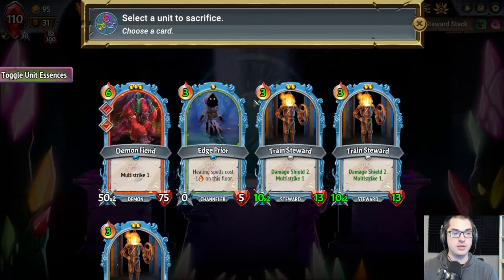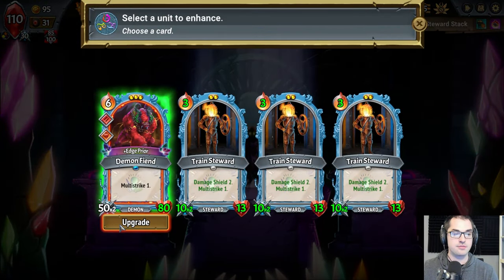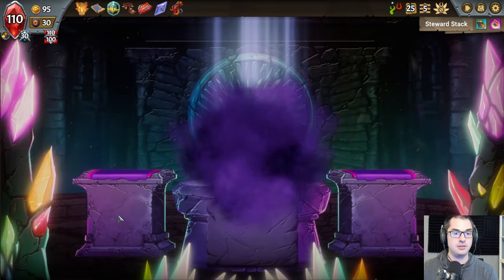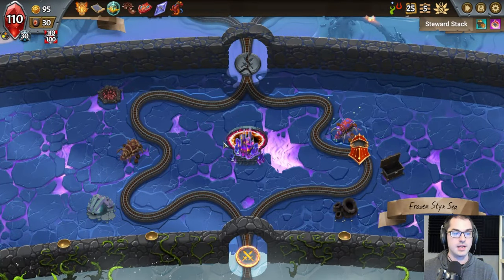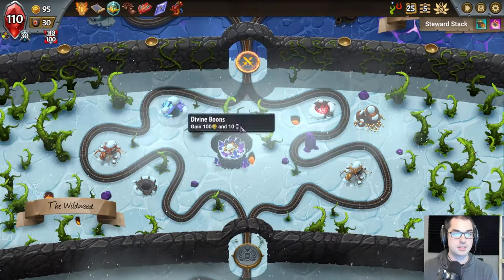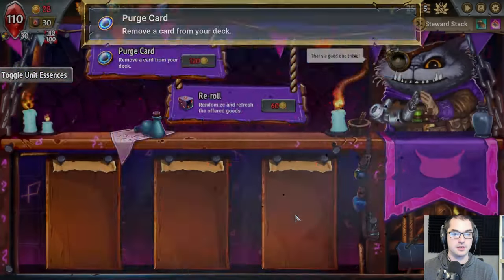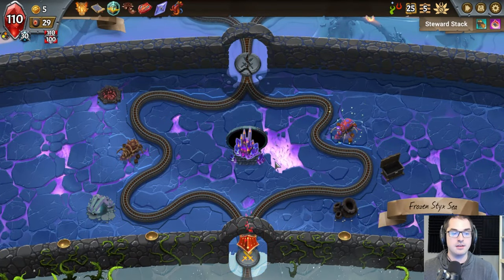What we are gonna do though is fuse the Edge Prior with the Demon Fiend. Gives 5 more HP and causes the Demon Fiend to heal everything else on the same floor each turn. And yeah, we probably want to remove one more Steward, actually. I'm going to go Merchant of Steel next to get another double remove. So let's pay for that purge. These Stewards have got to go. Alright, I feel very good now. I think we're going to be crushing it.